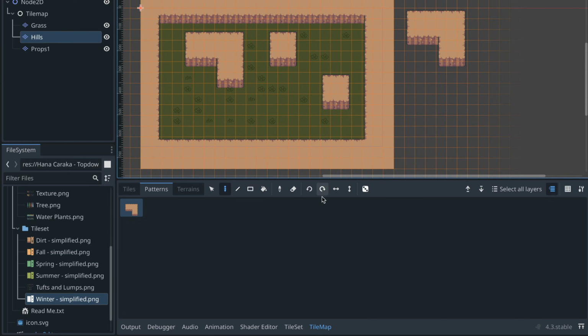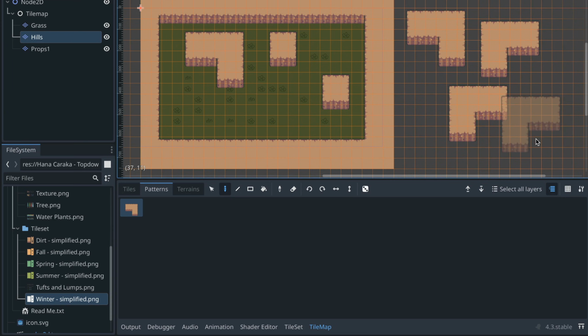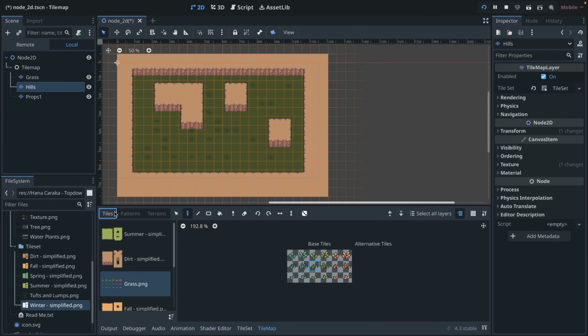You can also use those tools to horizontally or vertically flip it. So for example, I can flip it horizontally and have this different shape, which introduces a bit of variety to our map design. Okay, next feature of TileMaps I would like to show you are collisions.